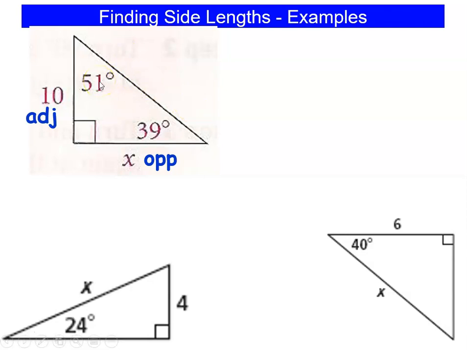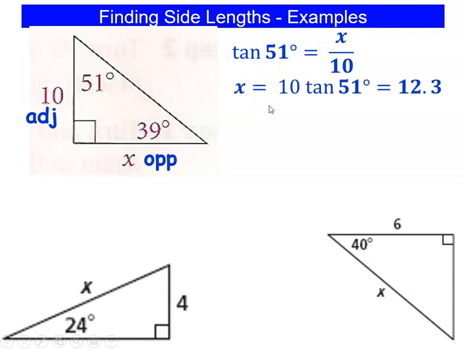So I set up my trig ratio that the tan of 51 is equal to that opposite side x divided by the adjacent side 10, and I'm going to solve for x. Now what you can do is put tan 51 over 1, or you can multiply both sides by 10, and you'll get x is equal to tan 51 times 10. So take 10 tan 51 straight in your calculator, make sure it's in degree mode, and you get 12.3. Now, what if you wanted to lock in the 39 degrees to show you how many different ways there are? Let's lock in 39.